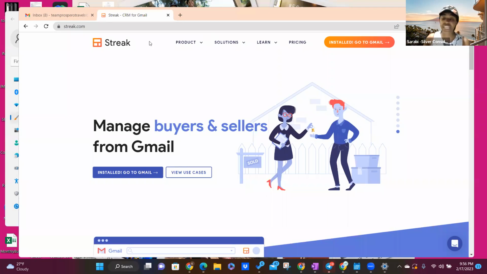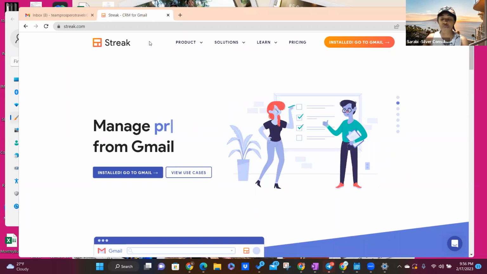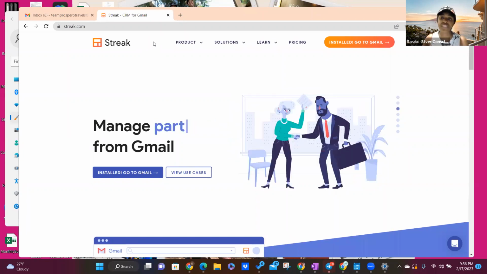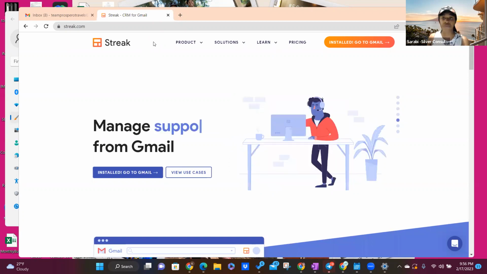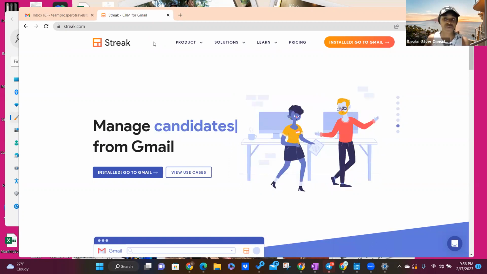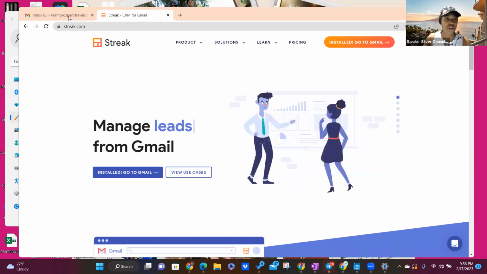Now, Streak is free for Gmail. There is a pro version that you can sign up and pay for if you want to. However, it's not required because they give you 1,000 free boxes. And if you get to the point where you're out of room, you can export your names into a Google Doc or Google Sheets, and then empty out the boxes so you can reuse them. So I'm going to go ahead and go to my team Gmail.